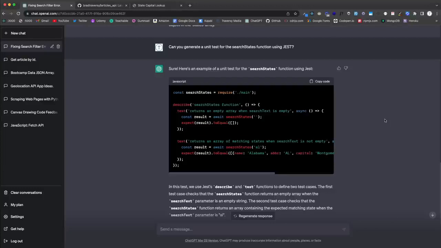Now, I still think you're going to have to really have good foundational knowledge in programming in general, but I think you'll be able to switch from language to language as long as you understand the fundamentals. For instance, if you want to create a REST API, you have to understand what goes into that. You might not have to know the exact syntax, though, because of natural language programming. So let me give you an example.